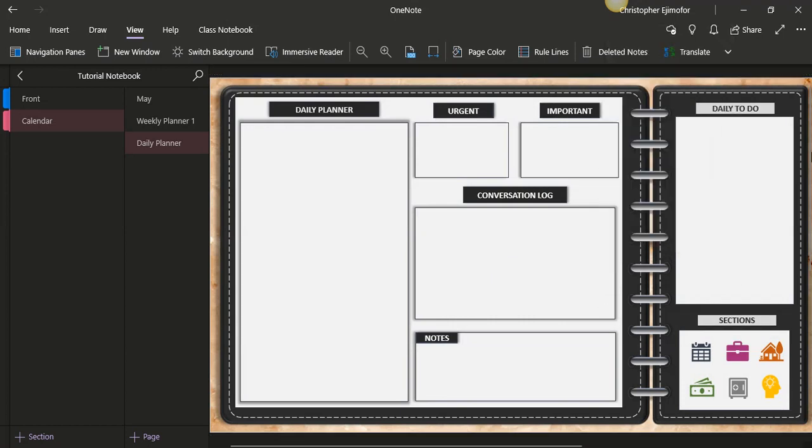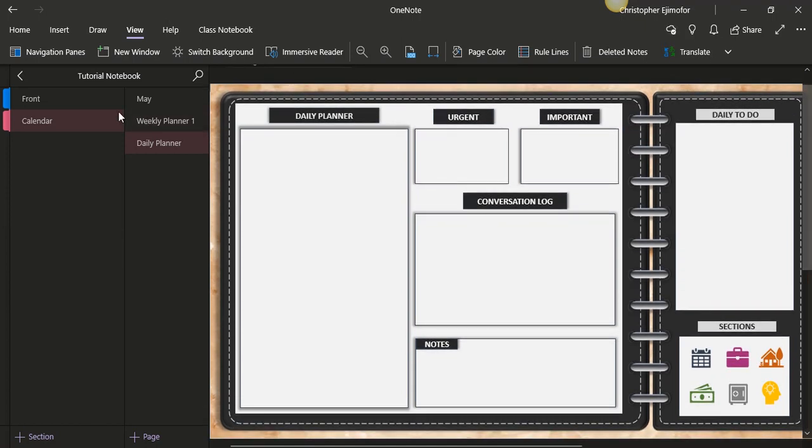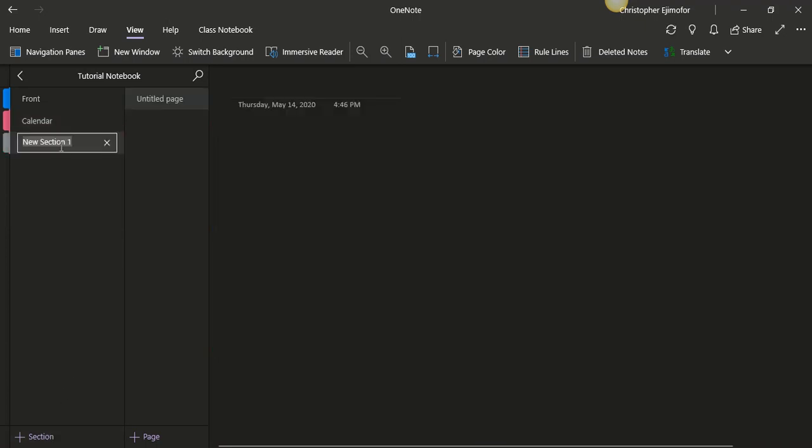All right, so now that we've done this, the next one we're going to do is the work. So this is calendar, that's what we just did, and this will be work. If you don't like the purple, I'll show you guys how to take that out, how to change it. So we'll go here to section and we're going to type in work. And here I think I put schedule. You can put whatever you want.